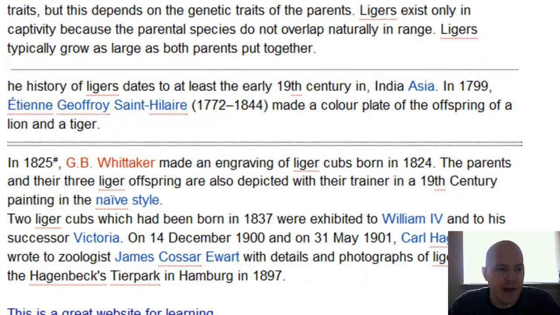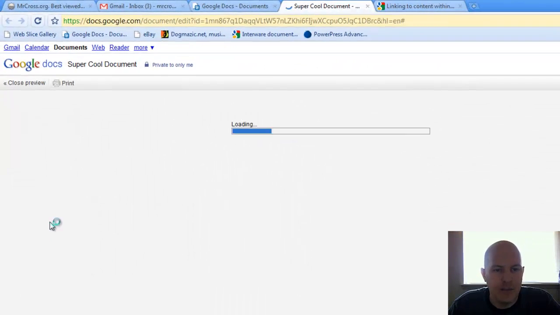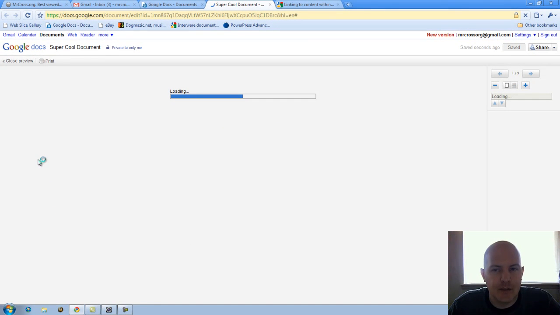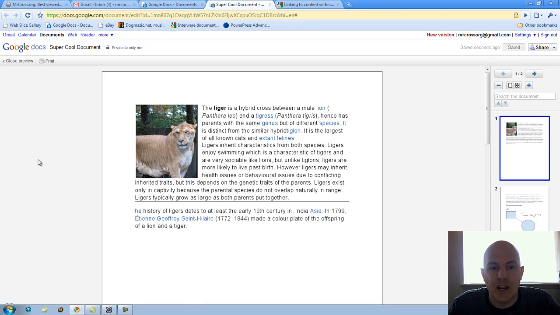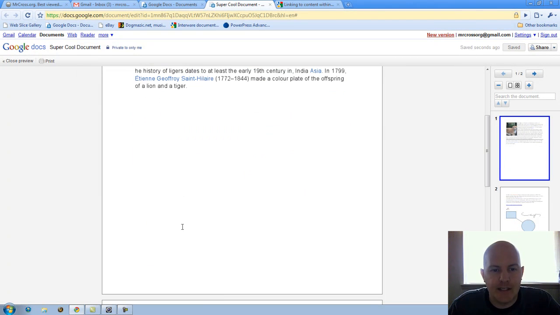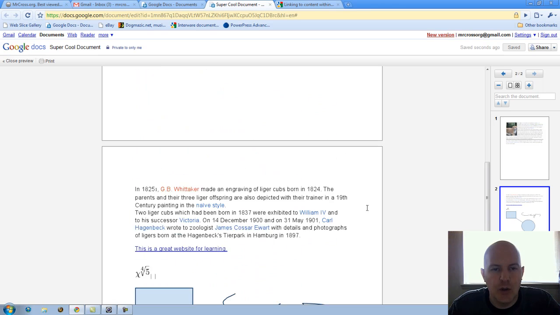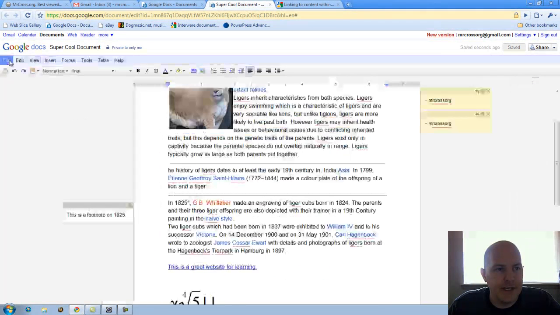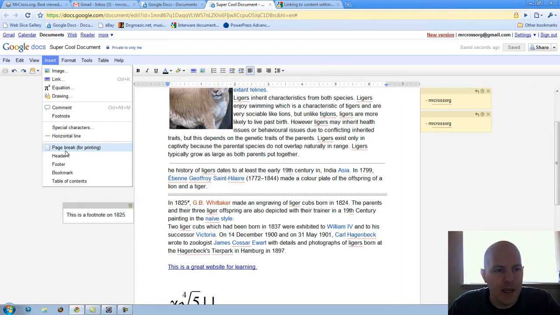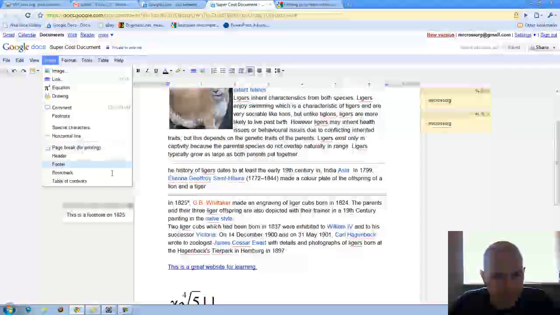So now when we go to File and we go to Print Preview, give it a second here to load, you'll see that the actual paper is now divided into pages differently than it would have maybe done it on its own. So here we go, we've got our first paragraph, there's our horizontal line, and it started a new page even though all of this is left and we could have put more information in there. And then it starts with the next page here. So that was just really easy to do. Insert page break is what that one was.